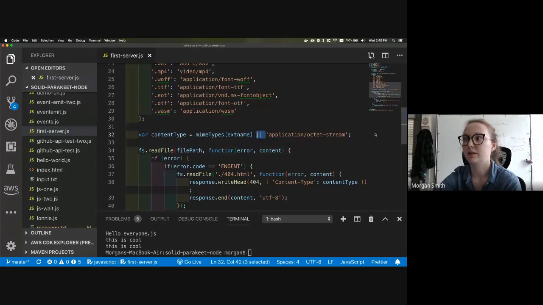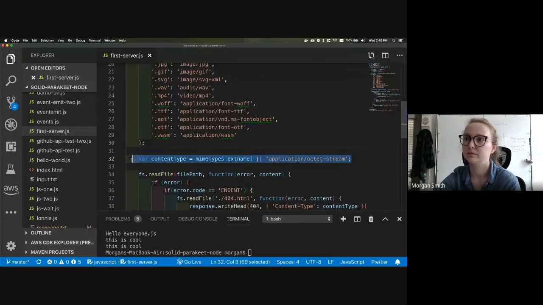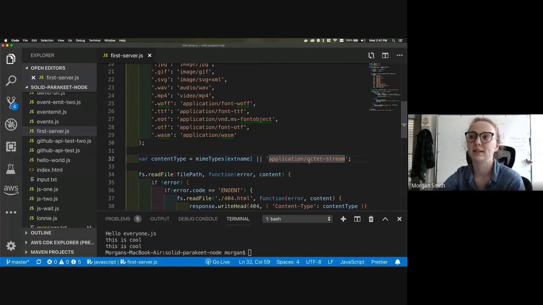Again, notice this weird little syntax. Whoops, sorry, I clicked. Got too excited. We've seen this before, and we talked about it a little bit, but we didn't super dive deep into it. What this is saying is, if the request content type is one of those things in that list, use it. If it's not, we're going to smush it to this weird file structure here called an octet stream. This is, again, a weird little way of just handling data, just to make sure that we're not getting anything that we can't read. That's what this line is doing.